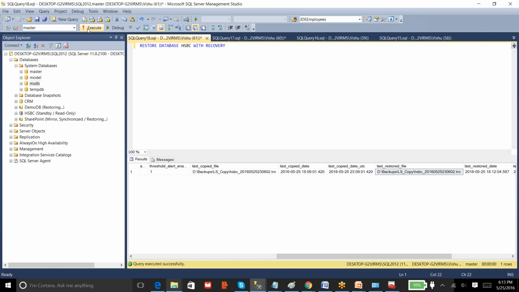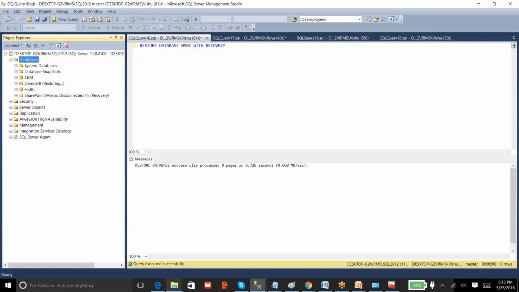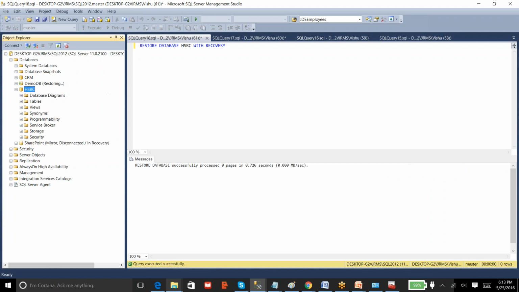So if I execute this command, your database will now come online, and at the same time your log shipping will be broken.